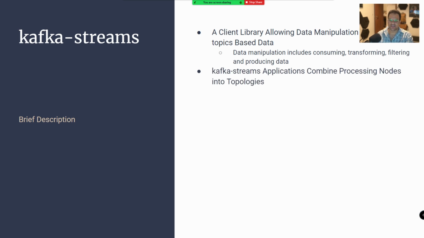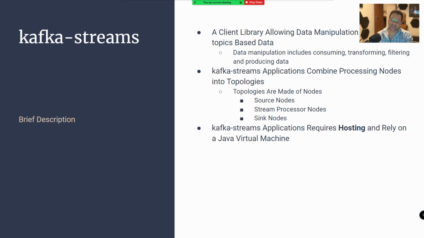Kafka Streams applications are basically built as topologies of processing nodes, and we have several types of nodes. The first one is source nodes, we have stream processor nodes, and we have sink nodes.